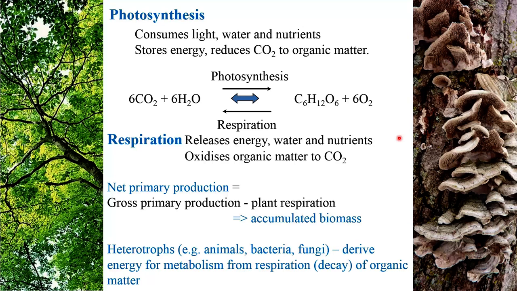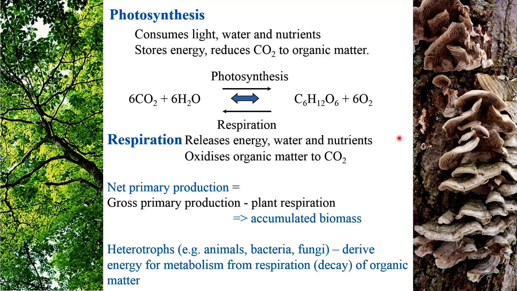So this transfer of energy is sometimes referred to as primary production. This is where you take energy from effectively the sun and you produce biomass with that. So the total amount of energy that's been taken out from the sun is the gross primary production. Now, that's not a terribly useful measure, because even plants need to breathe. So plants don't just do photosynthesis, they also respire, because they need to use that chemical energy to do things like grow leaves, to reproduce, to whatever it is plants do.